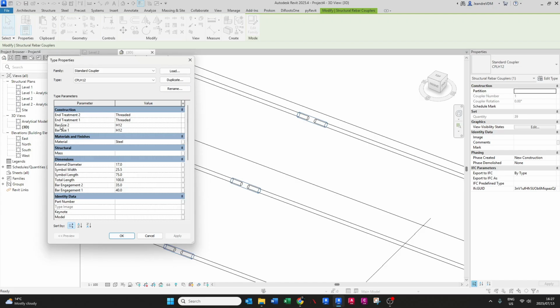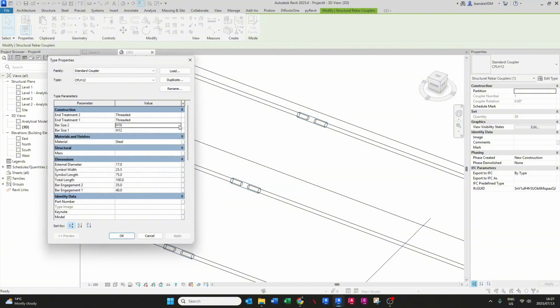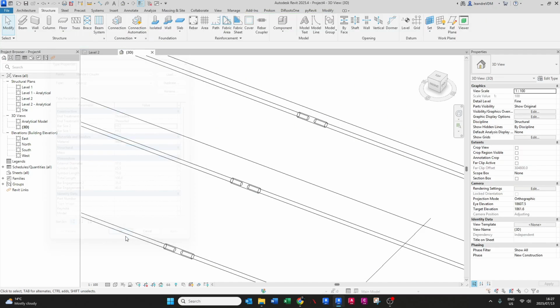Now you can see here bar size 1 and bar size 2 are both H12s. If I were to change it to H16 and say apply, it's going to tell me it can't work because both these bars here are H12s. So just keep note of that. I'm going to change it back to H12 and say apply and OK.